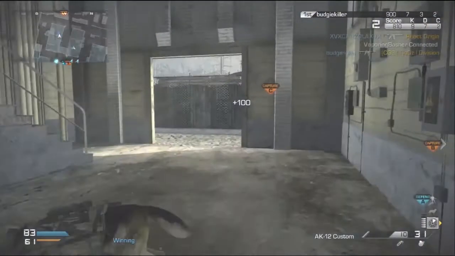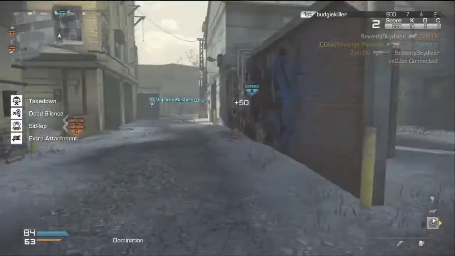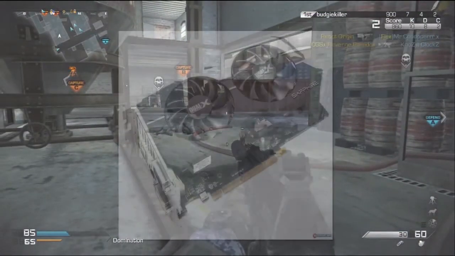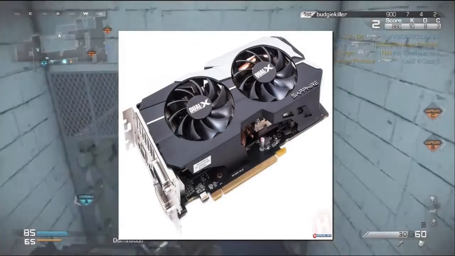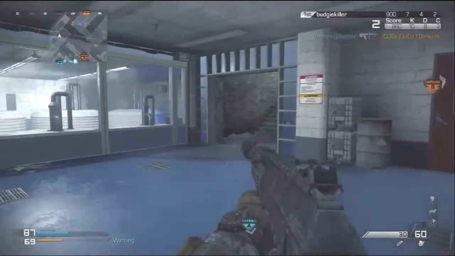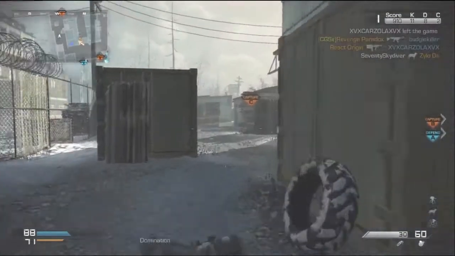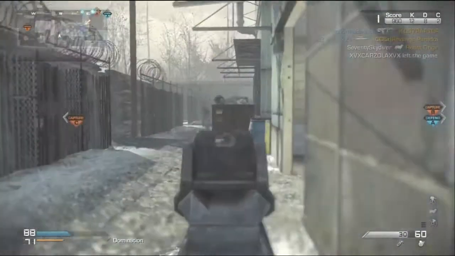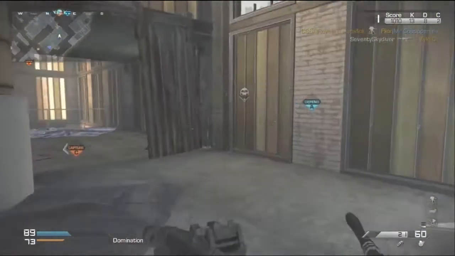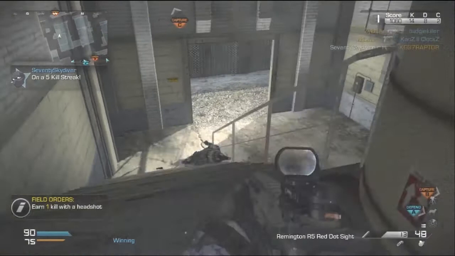So the second card I've decided to go for is the Radeon HD 7790. It's the same performance at 1920 by 1200 in most games, but again with some lower detail. It is 128-bit again, with a core speed of 1000 megahertz, and the memory speed is better at 1500 megahertz, it's GDDR5, and it takes up 85 watts.